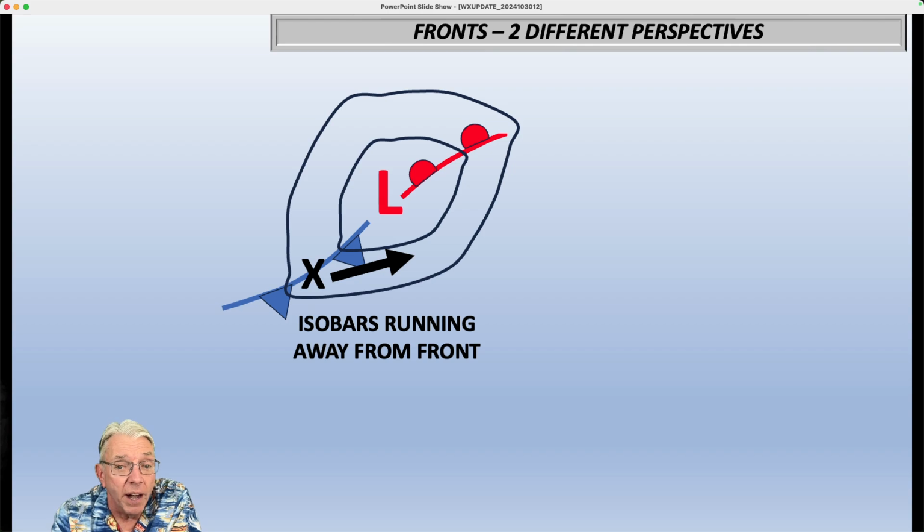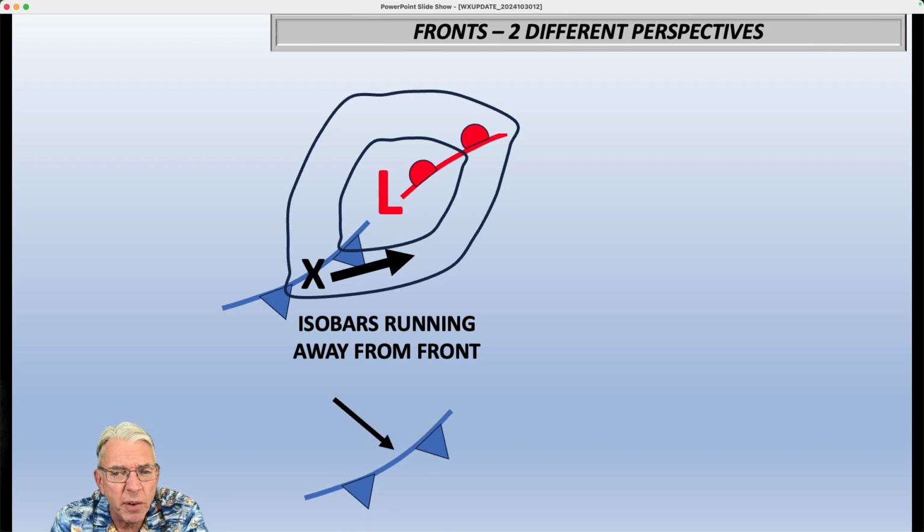And so this is why a lot of times you can get lines of showers and thunderstorms well out ahead of the front, because the moisture transport is actually higher ahead of it than it is right along the front. But there still is convergence going on right along the front, and I wanted to talk about that. So supposing you have a cold front like this and you have a northwest wind behind it, well, you can split that northwest wind up into two components, okay? An east-west component and a north-south component. So here's the north-south component, okay? And here's the west-to-east component.